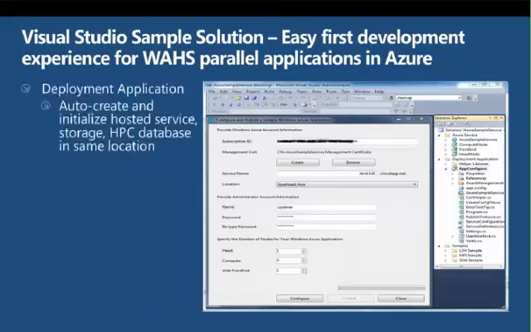So let me show you how very quickly you can create a cluster. This is something called the HPC Azure Job Scheduler. You can download that package and load it up in Visual Studio. It's essentially a template that allows you to create a front end, which would be a web portal, and then a head node, and then a bunch of worker nodes that you can add to it.